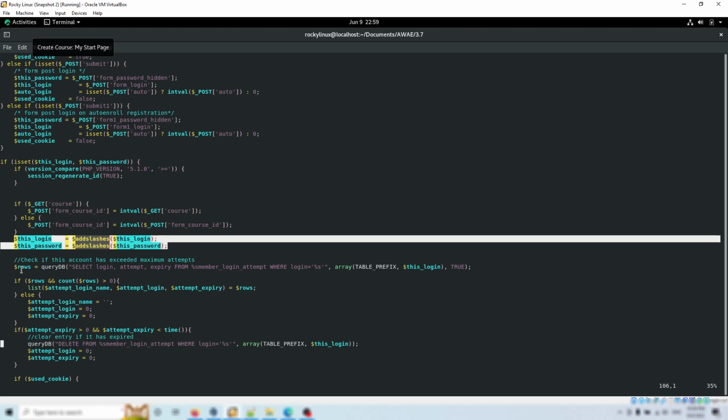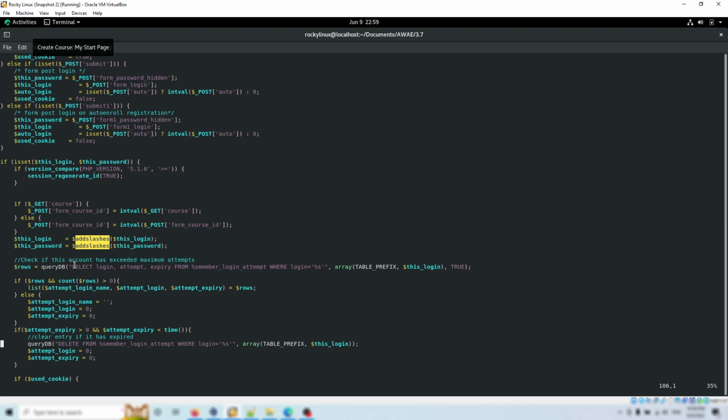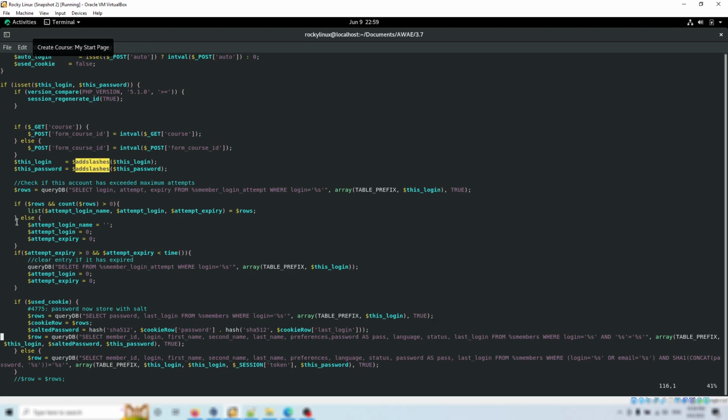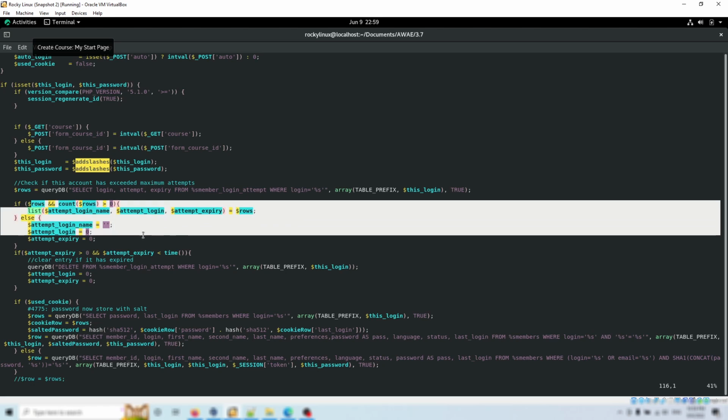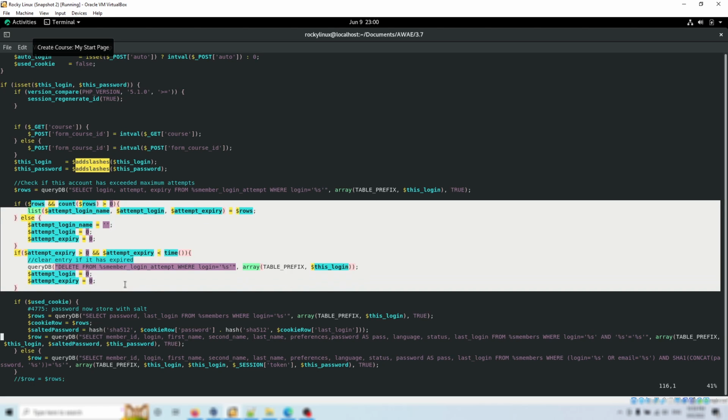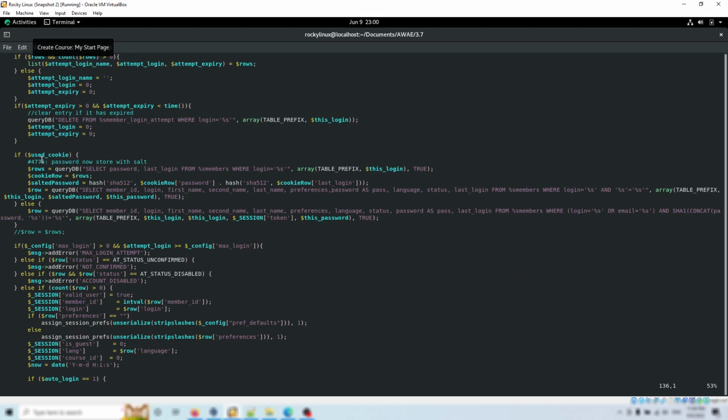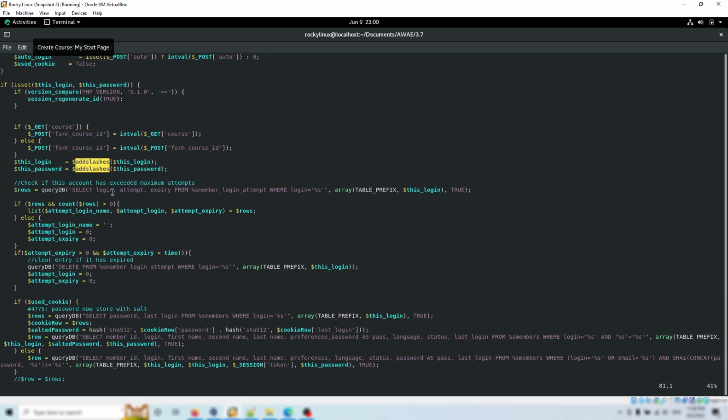Right, whatever. This account has login attempts limited to 10, so our interest is not in brute force. Rows count 0. If use cookie, what is the use cookie?